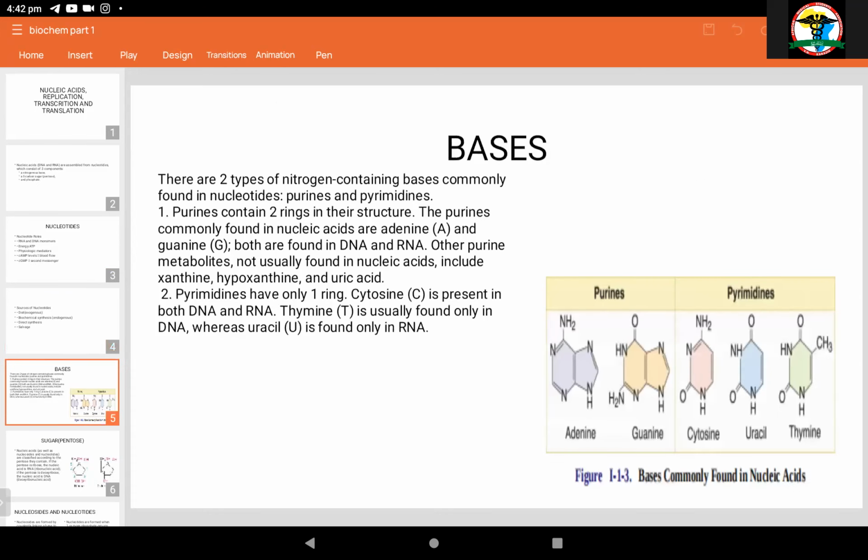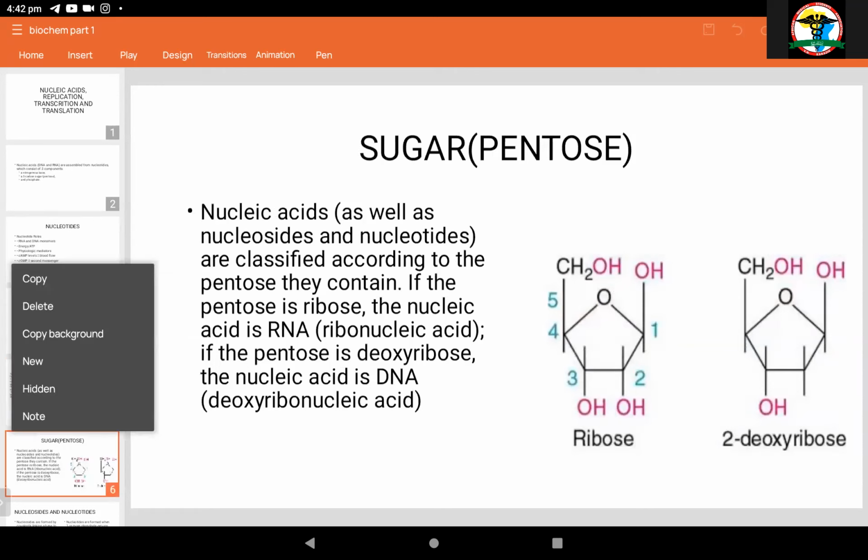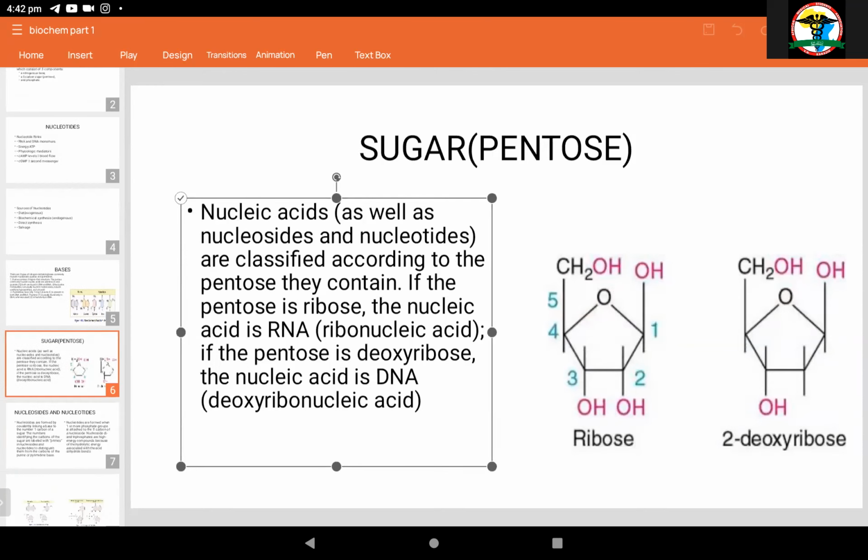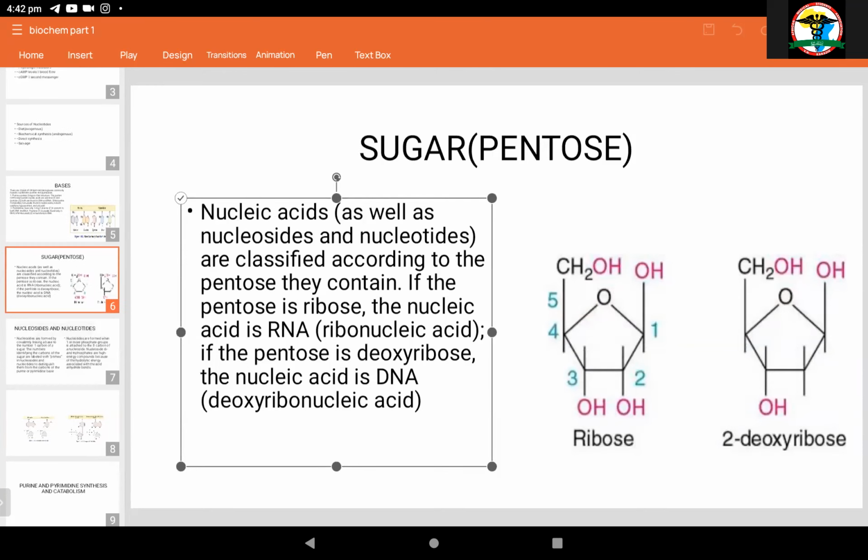So, like I said, these are the bases. The purines have two members, guanine and adenine, and they have two rings. And the three members of pyrimidine are cytosine, uracil, and thymine. They have a single ring. The sugar, this is the sugar. There's nothing very important you have to know about the sugar. Just, like, one difference between RNA and DNA, like I mentioned earlier, is the presence of thymidine in one and the presence of uracil in the other.